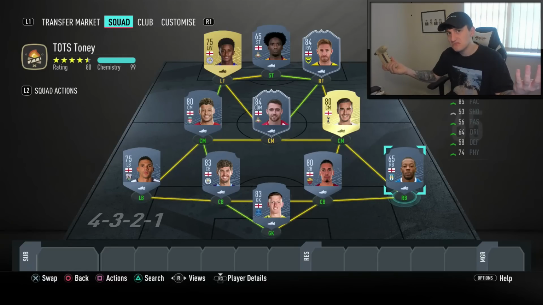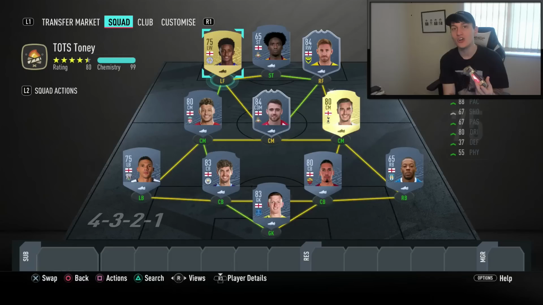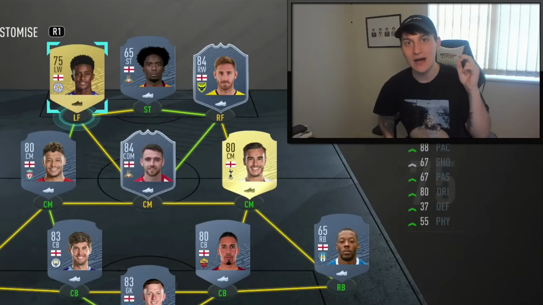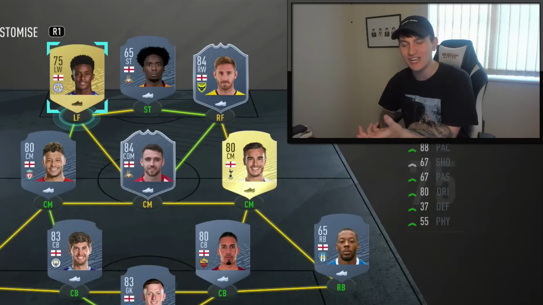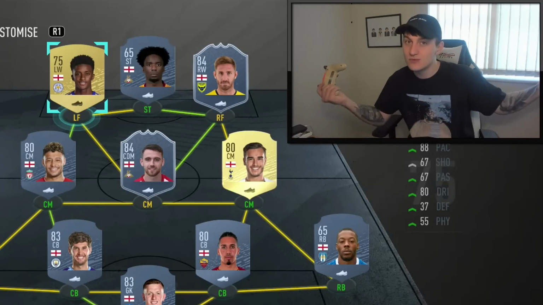Jackson, maybe. But overall, this team should get you that Team of the Season So Far Toney as quickly as possible. And if you're wondering whether or not to do it, just think of it this way. If we get ourselves a guaranteed Team of the Season So Far pack, we're definitely going to be needing a Team of the Season So Far player in that pack. So why not just complete these Squad Battles objectives to get yourself that Toney and save yourself some coins. It's worth doing, to be honest.